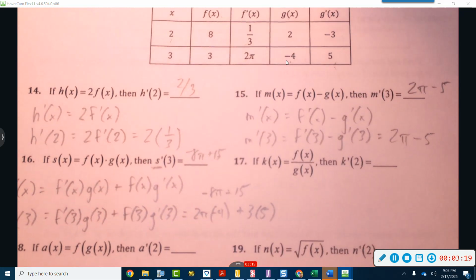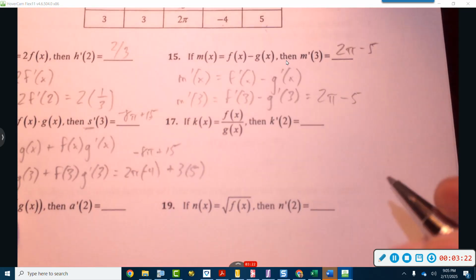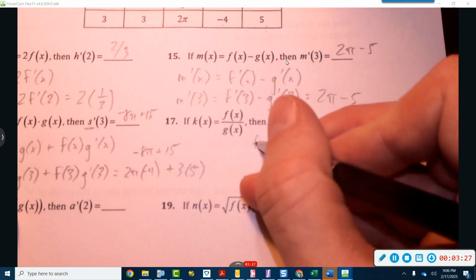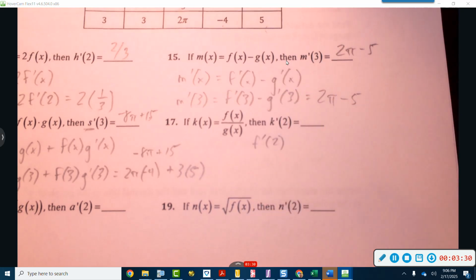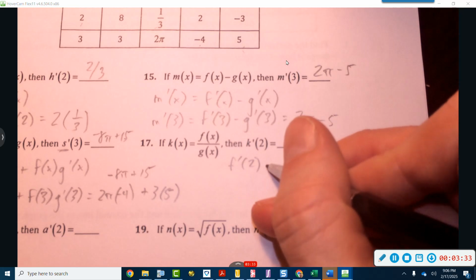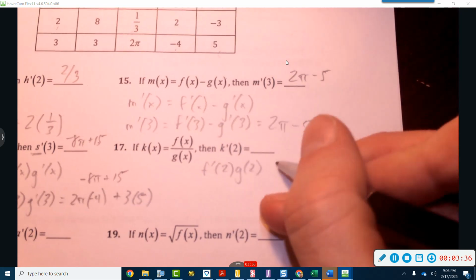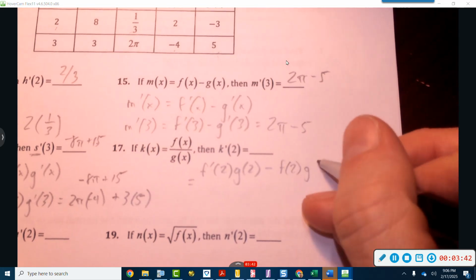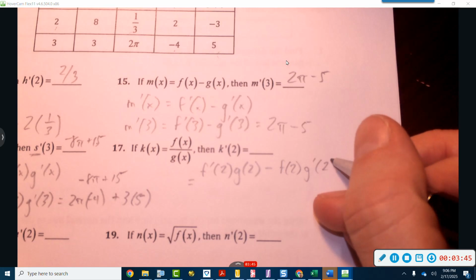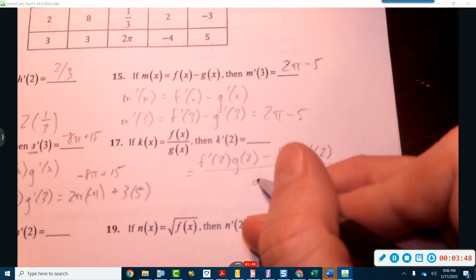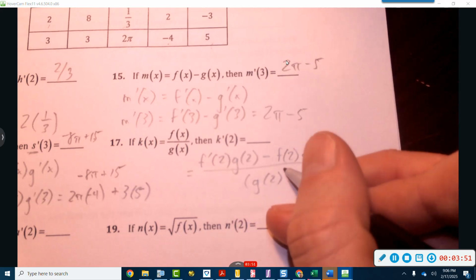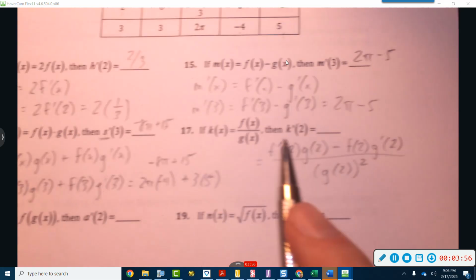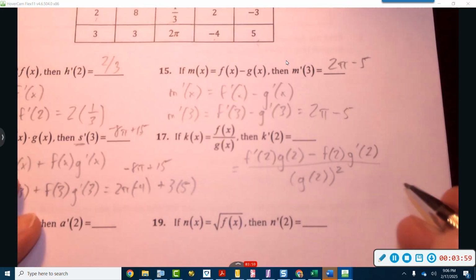All right, now we get the quotient rule, and the quotient rule says that we're going to plug in a 2 into here. So let's take the derivative. Now I'm starting to get the flow here. So I take the derivative of the first, but not the denominator. Then I subtract. Then I don't take the derivative of the first, but I take the derivative of the denominator here, all over, plugging in 2, but we're going to square this guy. So what I did is I did this step, but I did it immediately. I'm just plugging in a 2. Okay. So what does this equal?